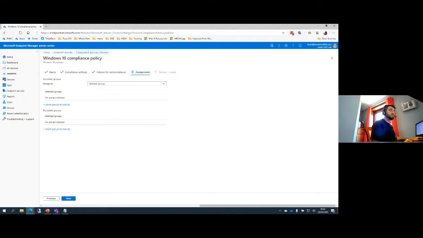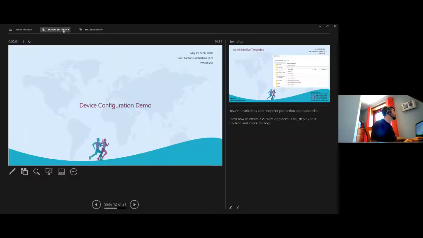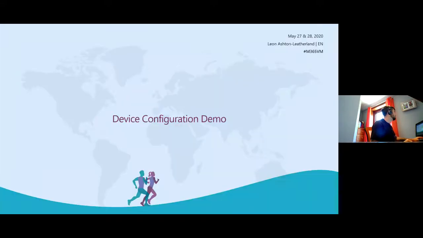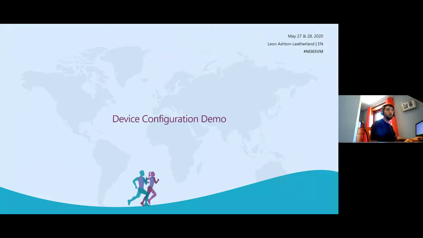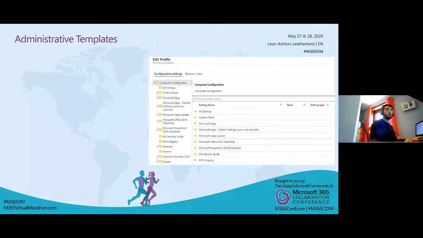Okay, so just go back to the slides. So administrative templates.